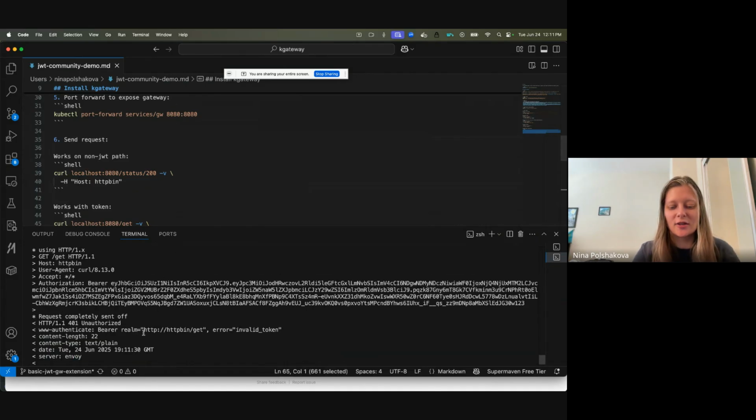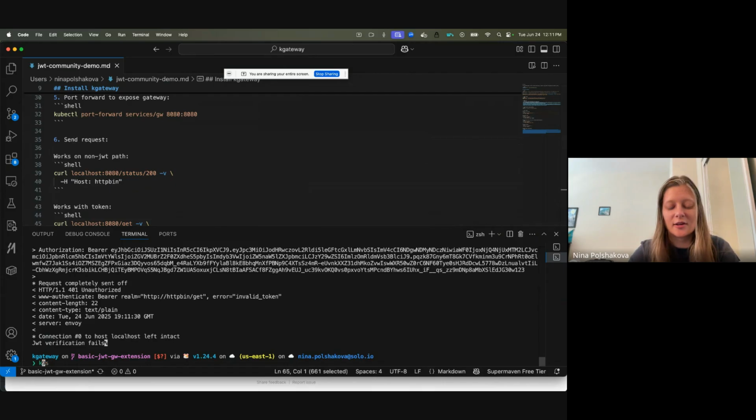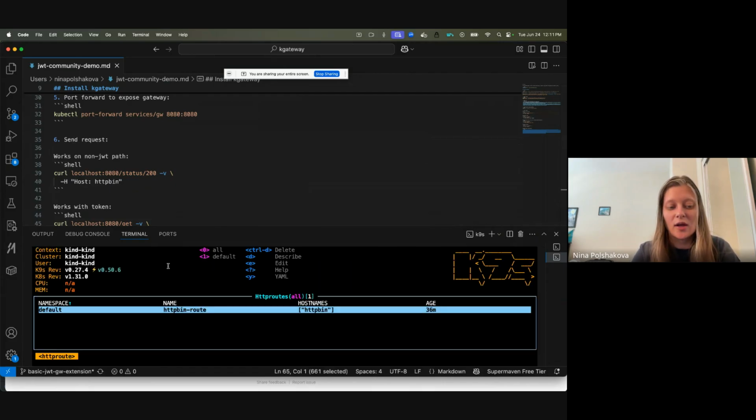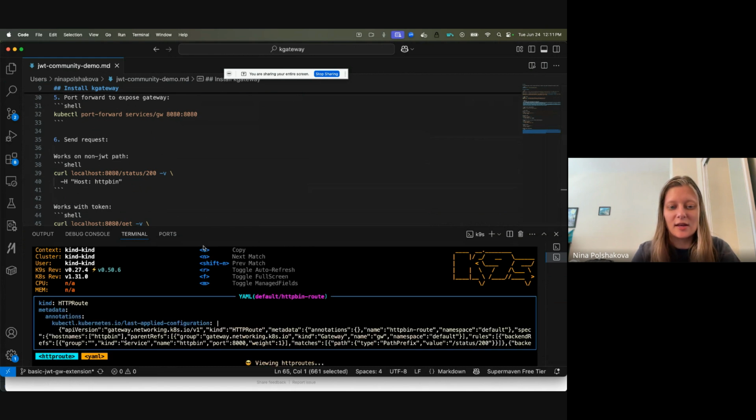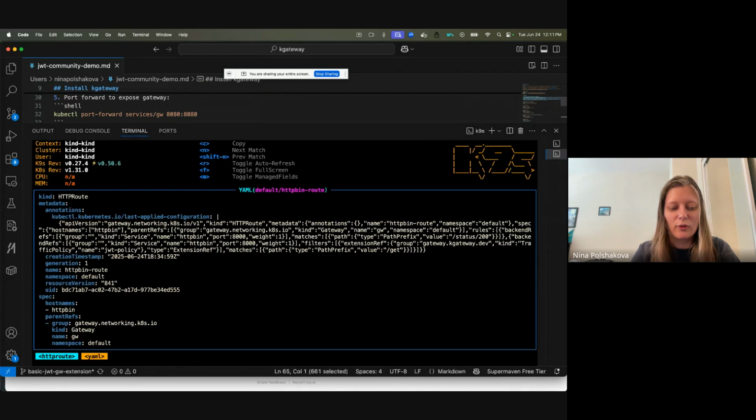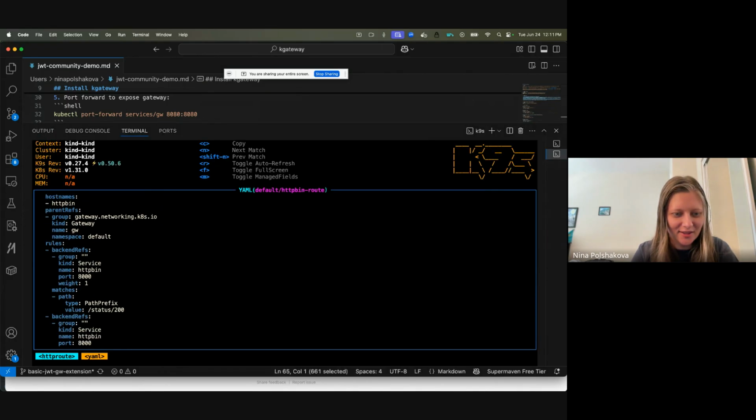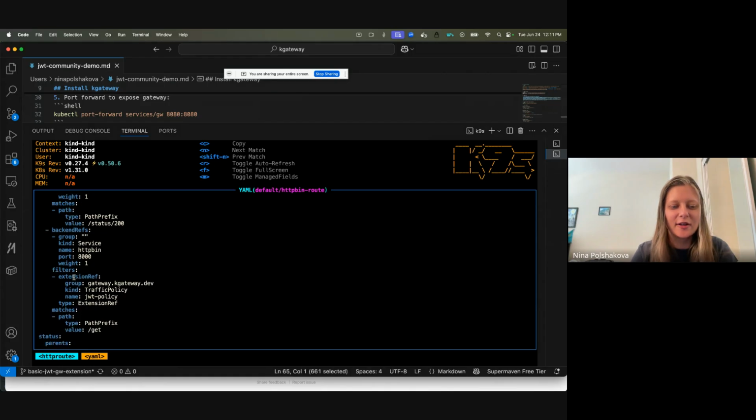You don't have to attach it at the route level. You could attach it to the whole HTTP route. Right now it's using an extension ref on the rule, but you could also attach it via target ref and get the same functionality on both routes. So that's another option.